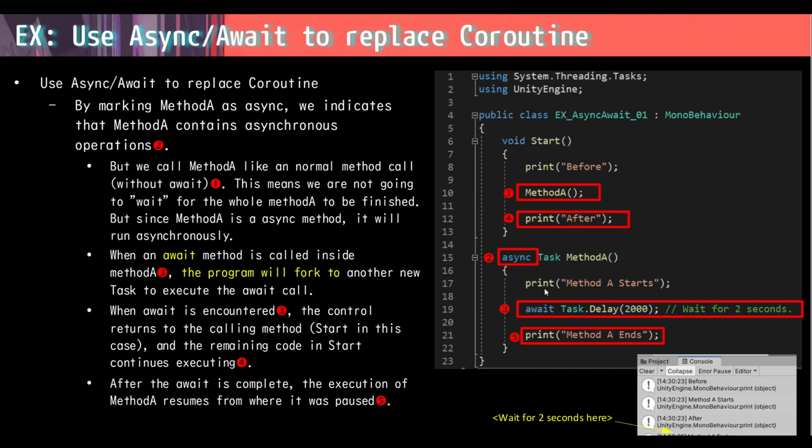So here, the execution will fork into two different branches. One of the branches is going to be controlled by the delay over here. And the other control will be sent back to the caller to execute the following code. And for method A, it will be temporarily waiting for the end of the delay branch.